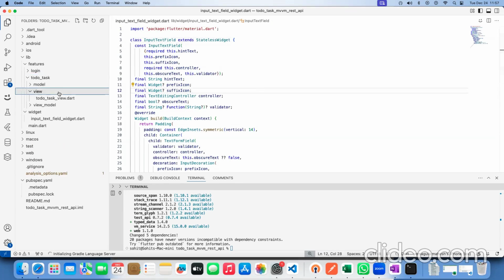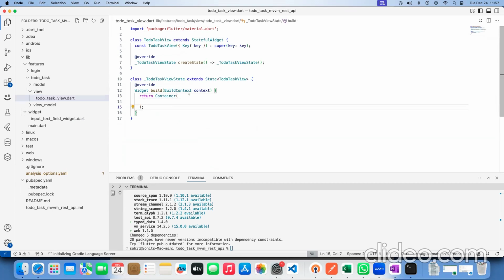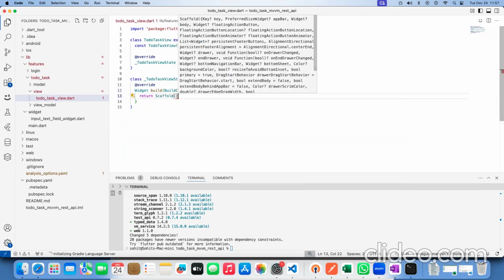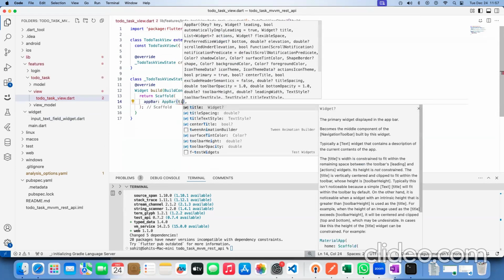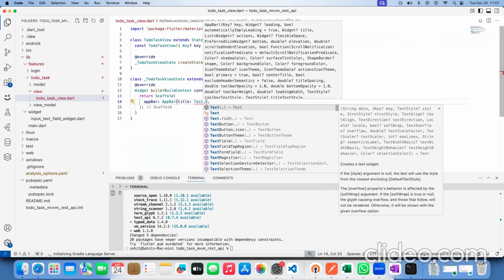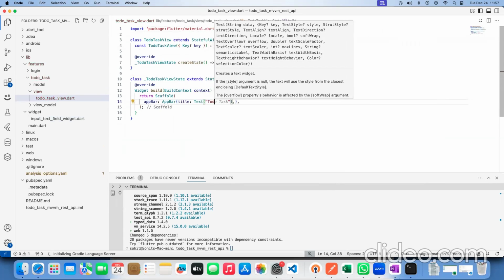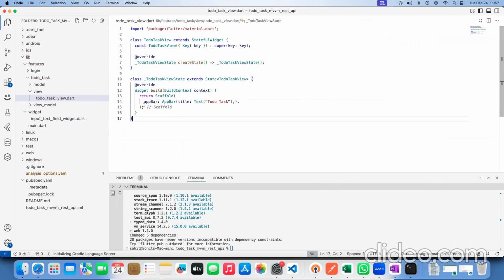Okay, go to the view and here first remove the container, scaffold, app bar, title, text, todo task. This is our title of the app bar.